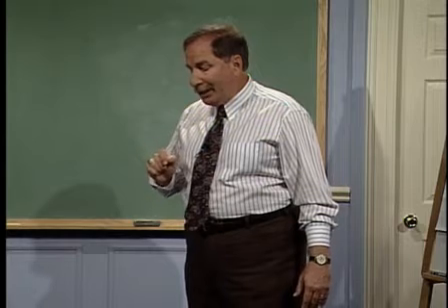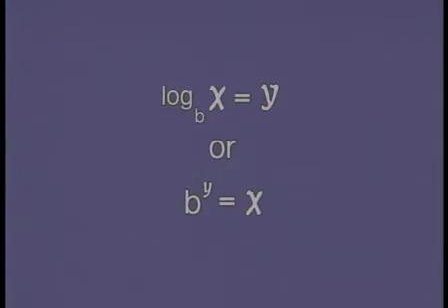Let's look at the next visual, which simply tells us, using variables, what the log is all about. The log base b of x equals y. Or, writing in exponential form, b to the y equals x. So again, y is your logarithm there. The question now is, can we ever raise a positive number to a power and get a negative answer? And the answer is no, which means we can never take the log of a negative number, at least where the base is positive. And we'll only deal with positive bases.